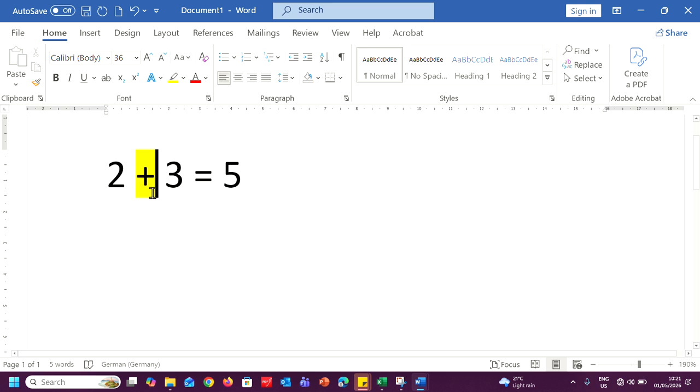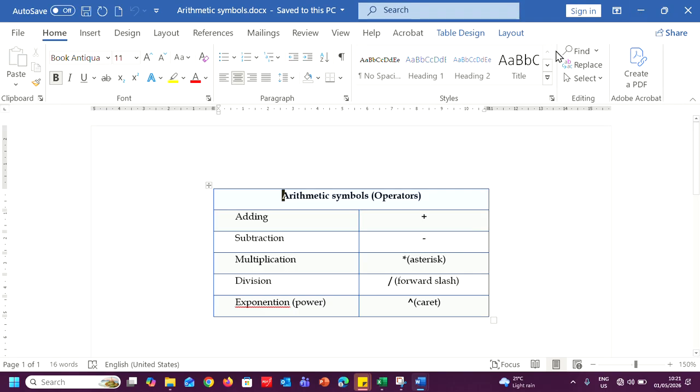So this is an addition operation, and the values are those as highlighted. 2 and 3 are the values, and the plus sign is the operator. What we have is a result after the operation. In a spreadsheet, we also have the values to be worked on and the operator.